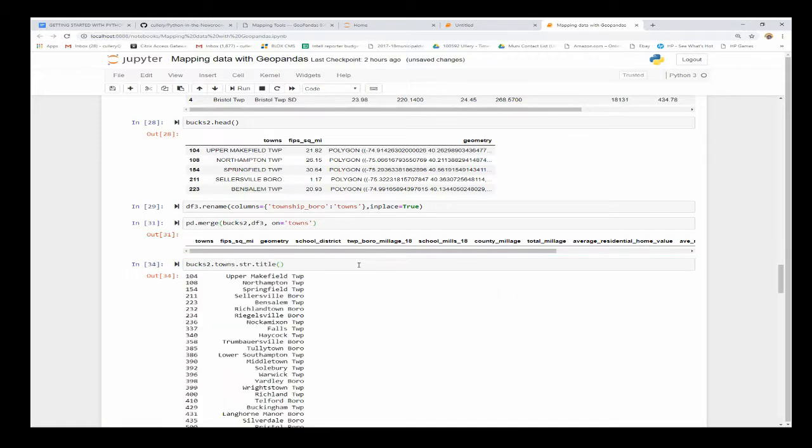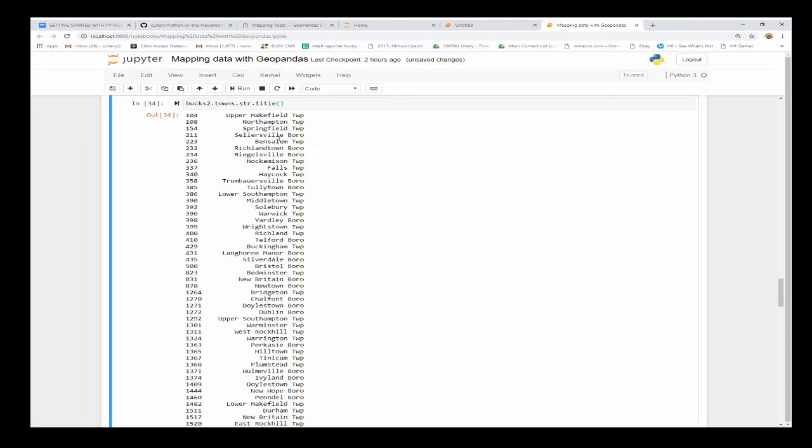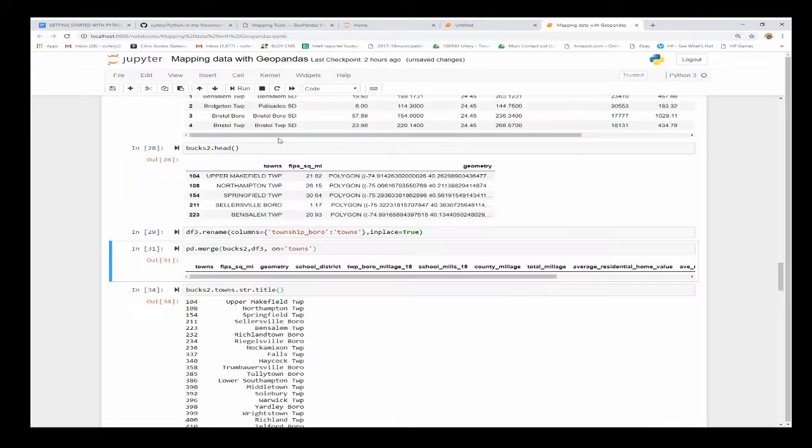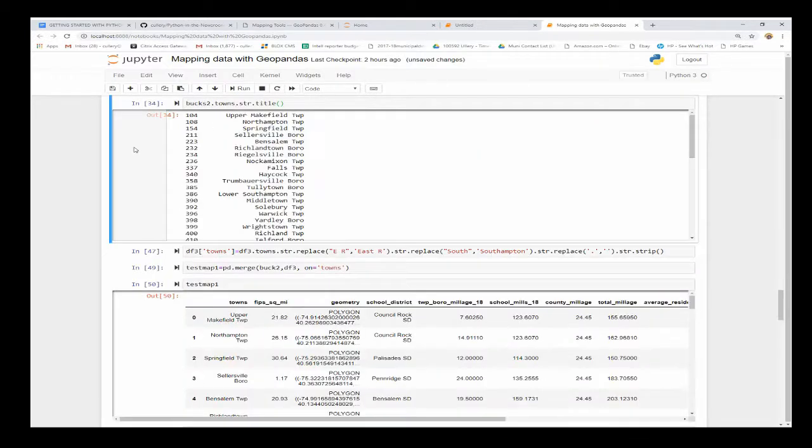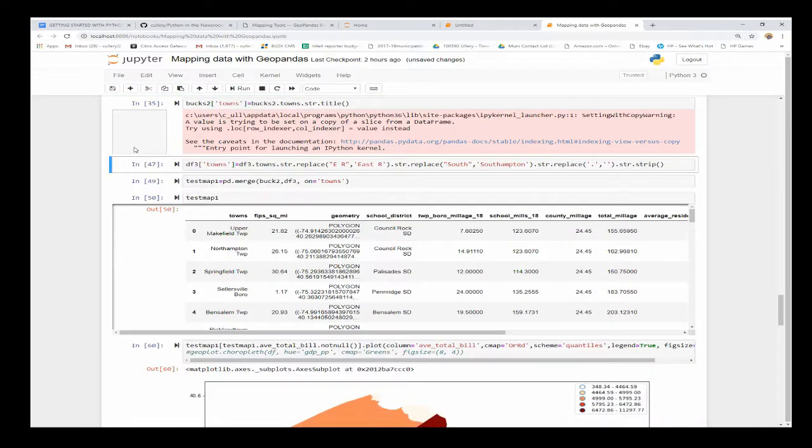What that's going to do is make it like a title, first letter of every word uppercase, just like we have in the data frame up here. So we can't do an inplace on that one. So we're going to save the column value again now as towns with the string for the title.